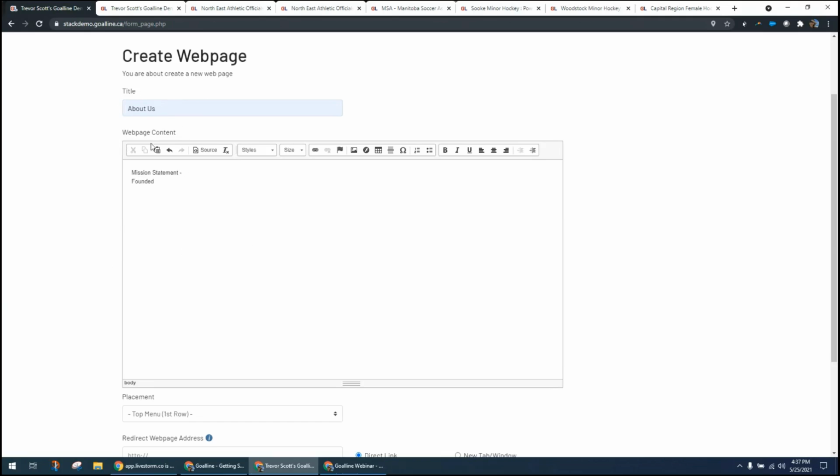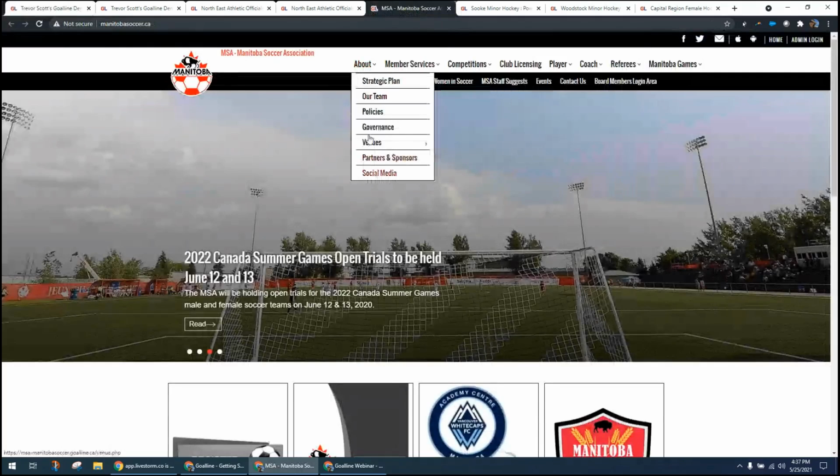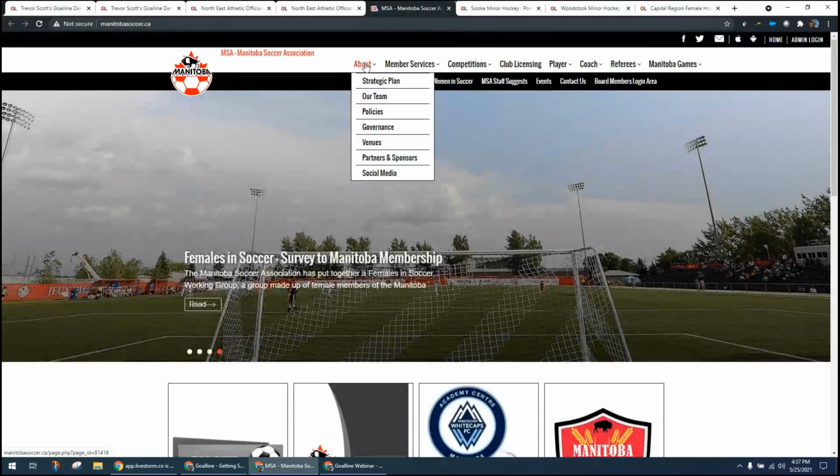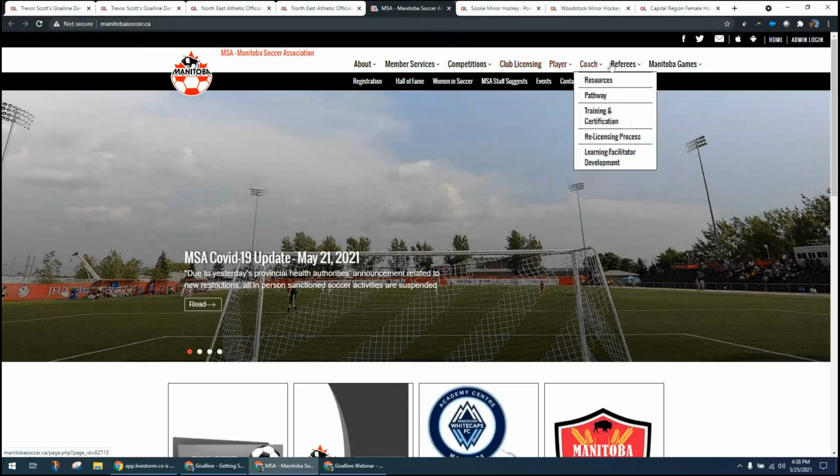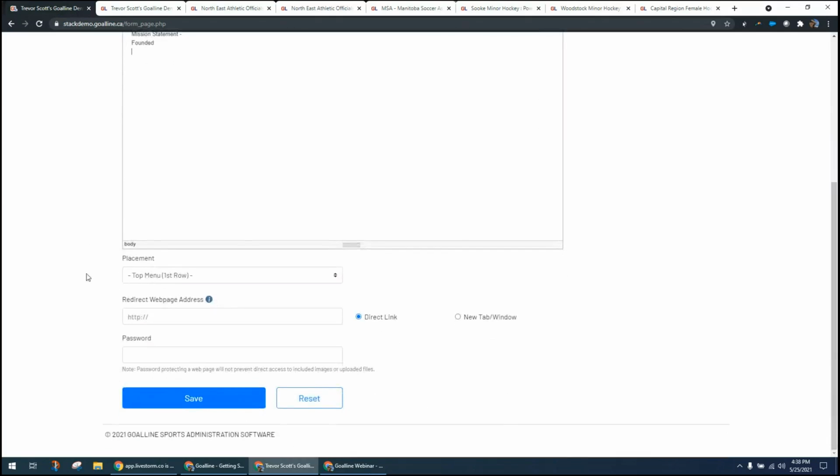But more than just the information that you'll place on this page, I'm going to use this web page later so that I can do things like what they're doing here. I want a catch-all. I want a spot in my menu where I can tuck away items that I know are important to people, but that I don't want taking up all of this valuable menu space. So when I create a page like About Us, and I place that in my top menu first row, and I save that page, it's going to give me an added layer when we look at our next feature, which is going to be standard menu settings.